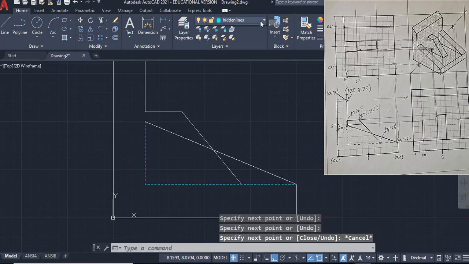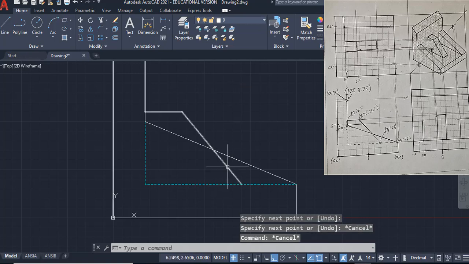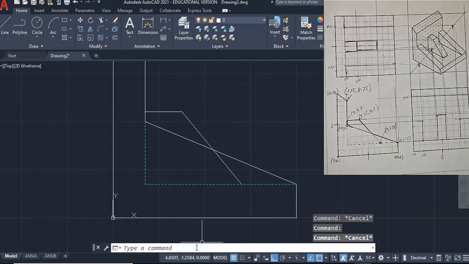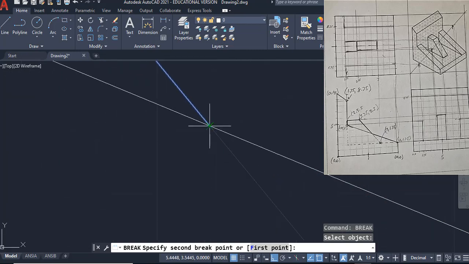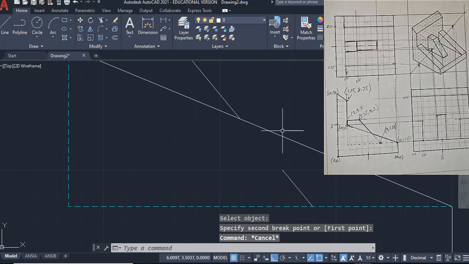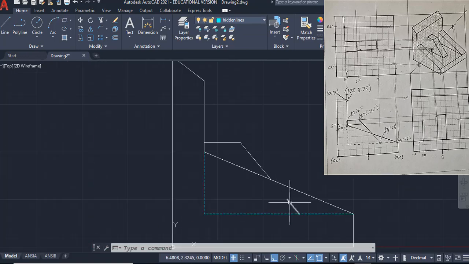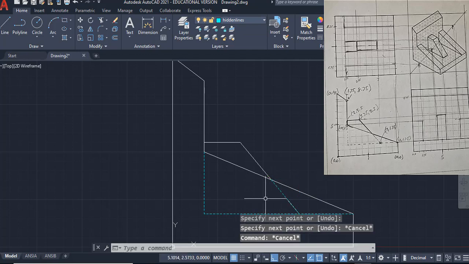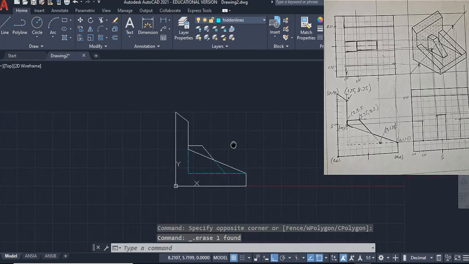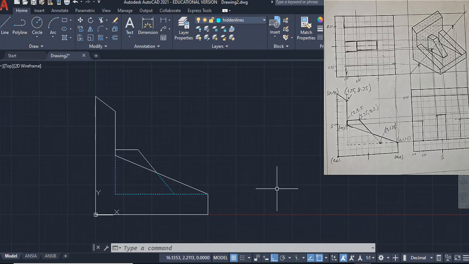And one more line, I'm going to come back here and close this up. Let's see, one more thing. This I'm going to need to break. So it actually wants to, I'm going to turn this into a hidden line. So I'll grab this right where it intersects. Okay, there I've got my left chunk done.